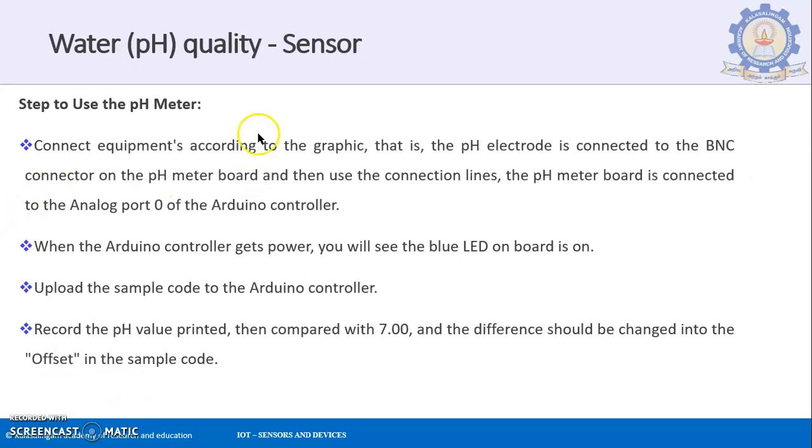So, steps to use the pH meter: connect the equipment according to the graphic. The pH electrode is connected to the BNC connector, as shown earlier on the pH meter board, the board we saw interfacing the BNC connector to the microcontroller. And then use the connection lines. The pH meter board is connected to analog port zero of the Arduino microcontroller. This is what I told you earlier.